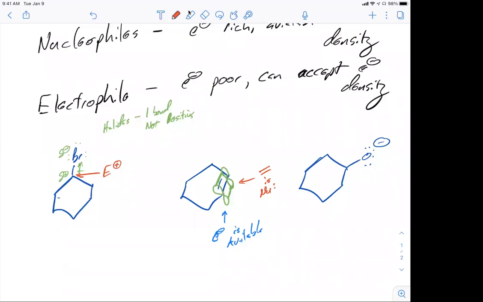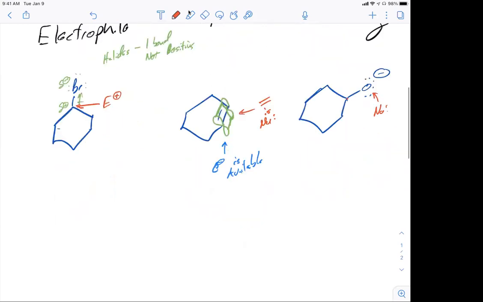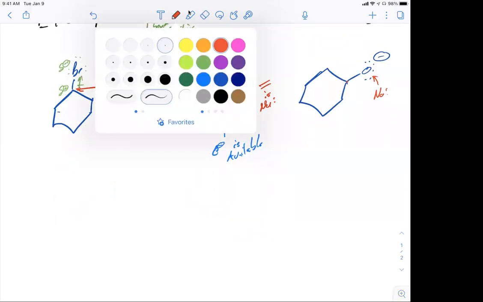In the last species here, we have a full negative charge. Anytime you have a negative or a positive, it should key you in. So here, that negative is going to be my nucleophile. Now, I do have a dipole moment going towards the carbon here, but that carbon is not likely to accept electron density. And that's because of the oxygen negative next to it. So in this case, this is nucleophilic, and that's about what we have. Let's look at a few more and you can work these with me.